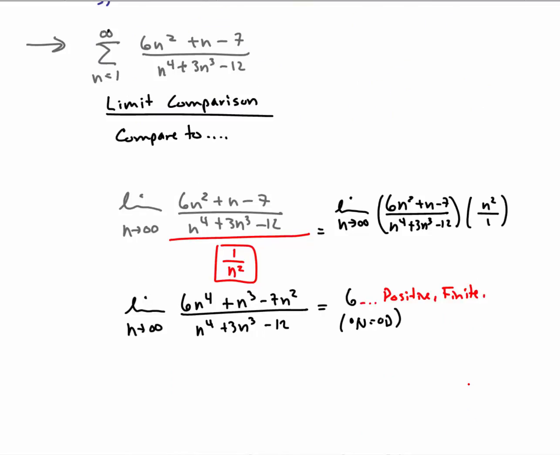Okay. Well, I didn't ever figure out what it did. Did it converge or diverge? So let's pop that back up here. That's kind of why I said I want to go here and figure out what happens, and then if it works out to something that's useful, I'll figure out whether it converged or diverged. Well, this is a p-series, so I need to name my test. P is equal to 2, which is greater than or equal to 1. Therefore, for this particular case, this is going to converge.